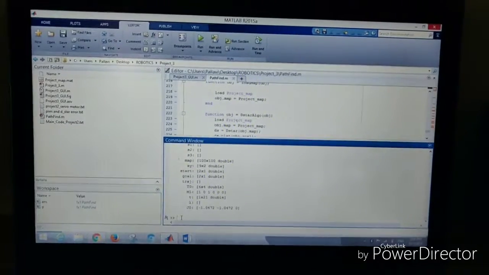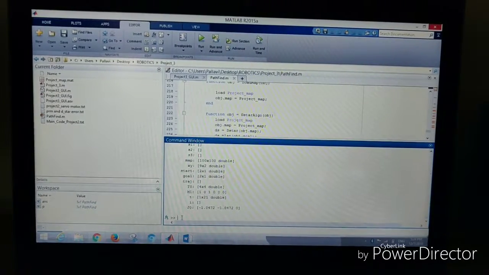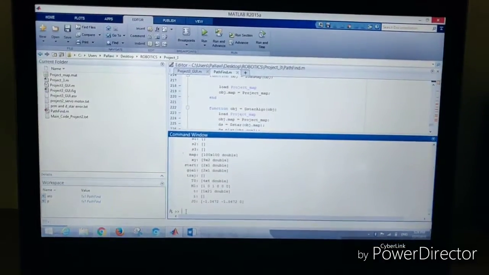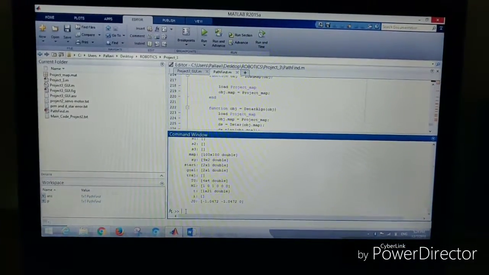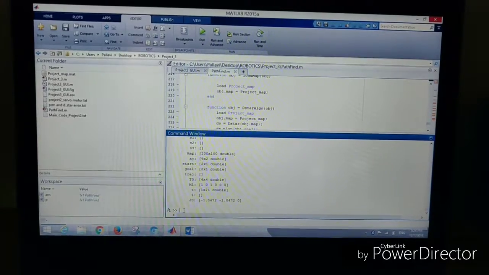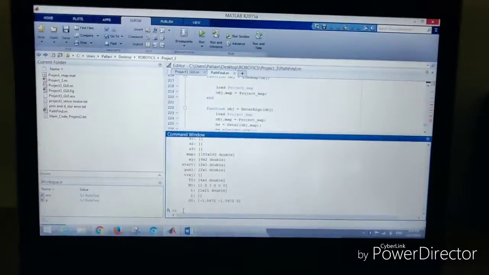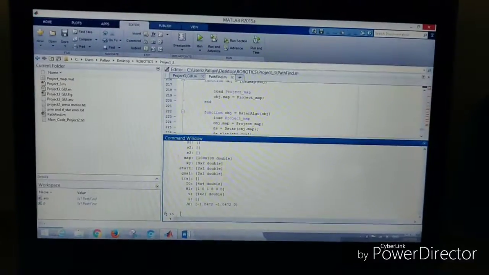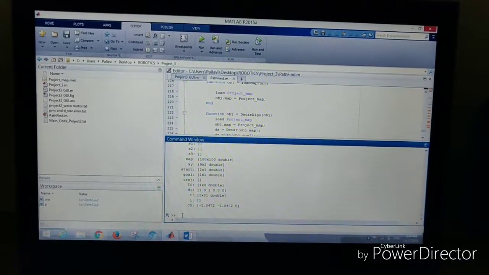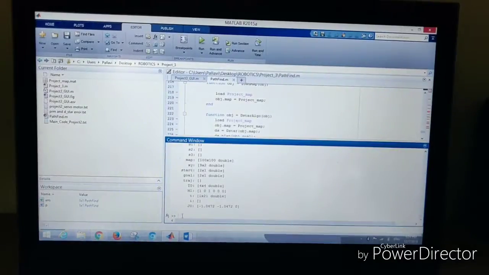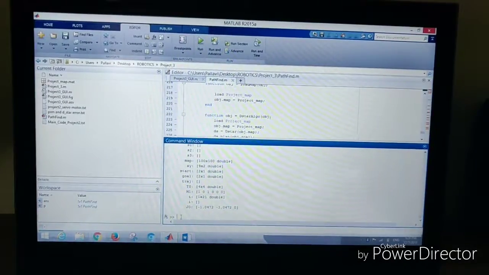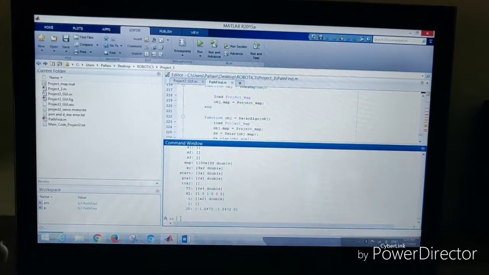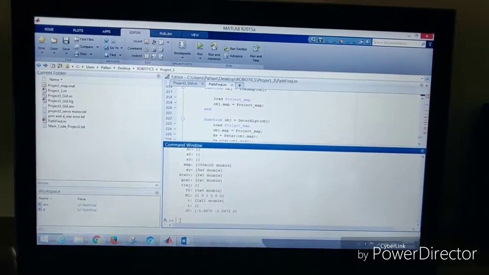Hello everyone. Today I'm showing you our third assignment, which is based on different algorithms that help with path planning, and there are a number of algorithms available to do that. Specifically, there are two types of algorithms we are using in this project. The first one is the D-star algorithm. This is the class in which I wrote all the code.